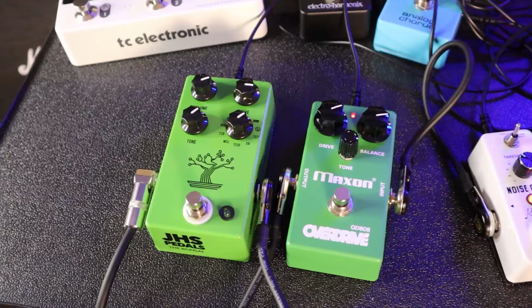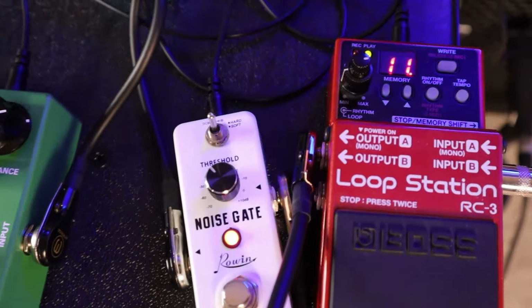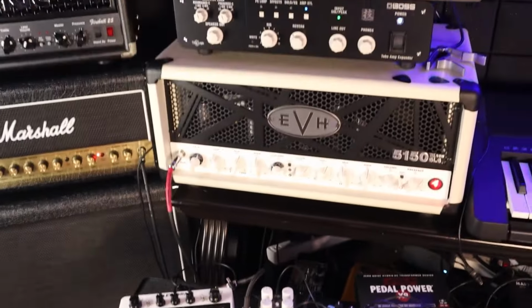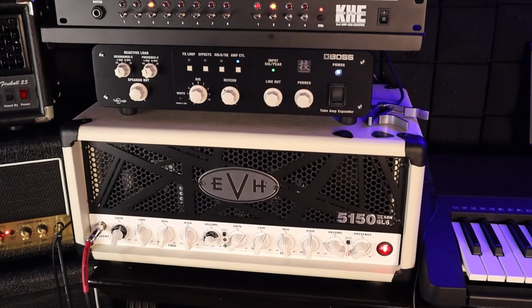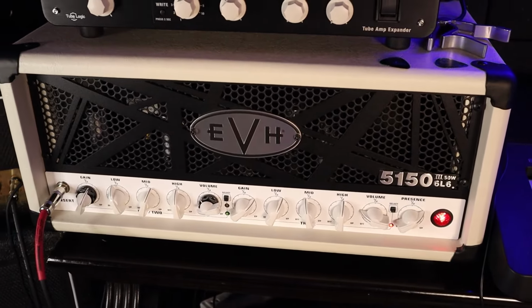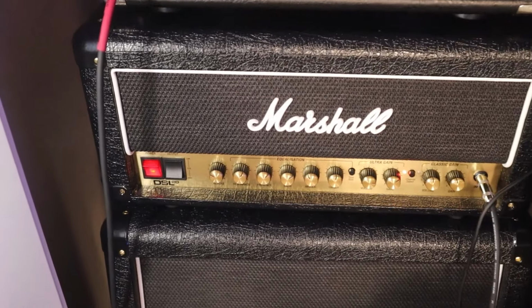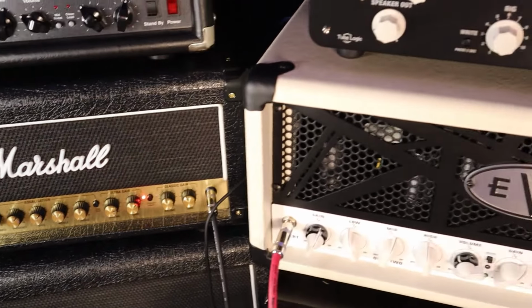In this video, I will loop a guitar riff and a lick through the overdrive pedals using my Boss RC3 loop station. I created the loop using my Solar V electric guitar with Solar-Duncan humbucking pickups. The riff will go to the EVH5153 50 watts amplifier, and the lick will go to the Marshall DSL 20 watts amp.